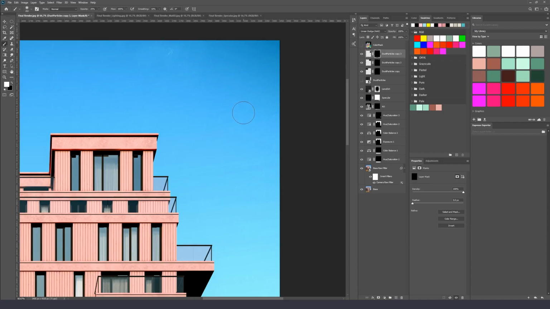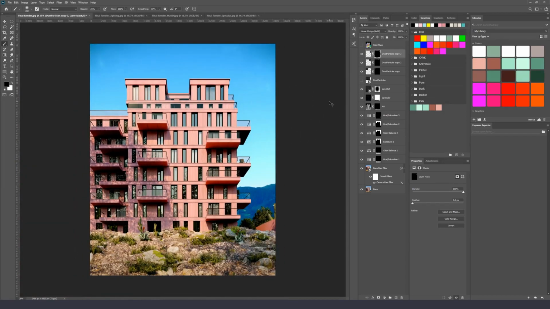Again, the same thing. Okay, I like this part here on the bottom. So just a slight adjustment, but I think it makes a little bit of difference in the image.